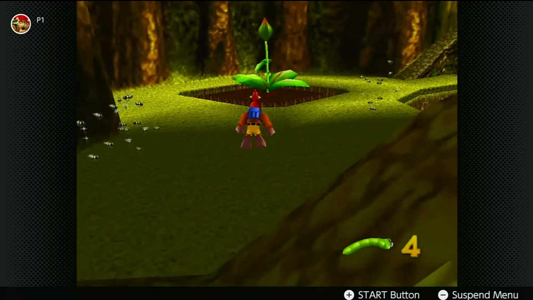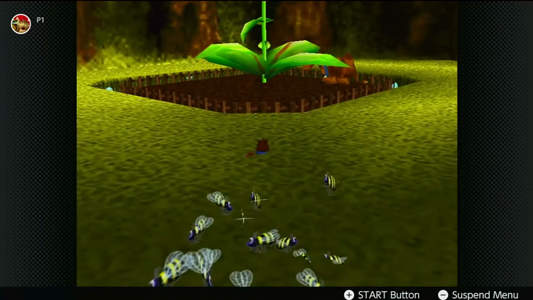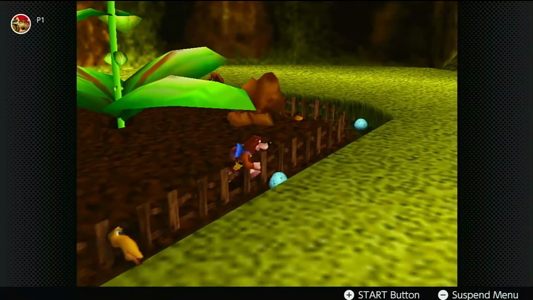Okay, so we might as well go over here. Flower. You remember this guy? He is Gobi. He has come to Click Clack Wood.